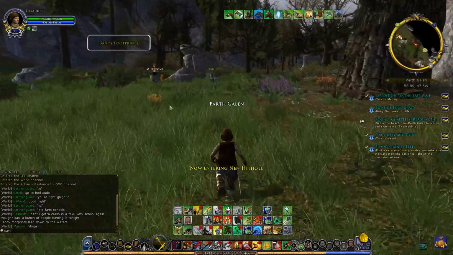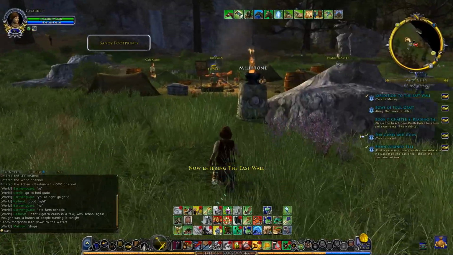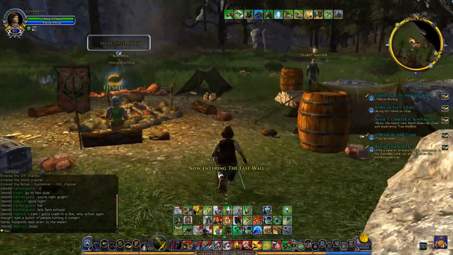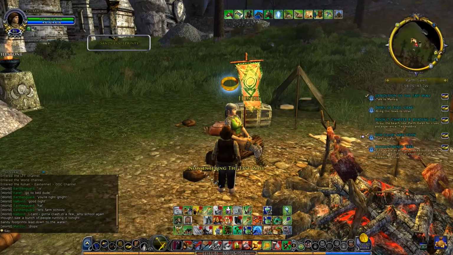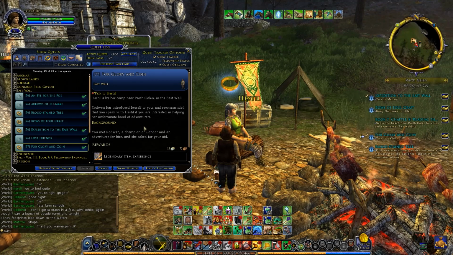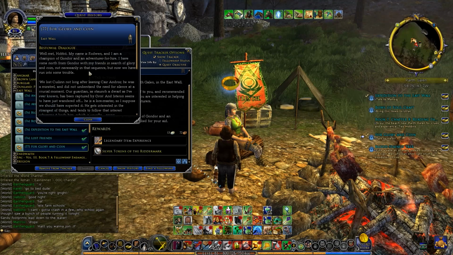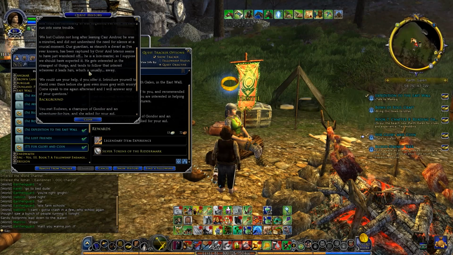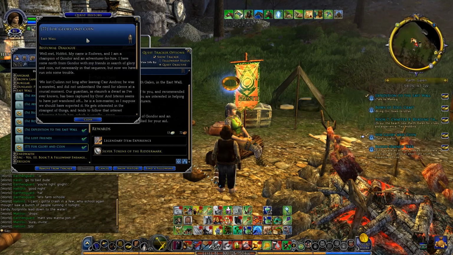I want to turn in whichever quest it is. We turn in to Hestel here, which is for glory and coin. Which one was that? That was the one where she's interested in helping her unfortunate band of adventurers. And what did she ask? Well met, Rodwin. We could use your help. Introduce you to Hestel over there before she goes even more gray with worry. Yeah, let's do that. Alrighty.